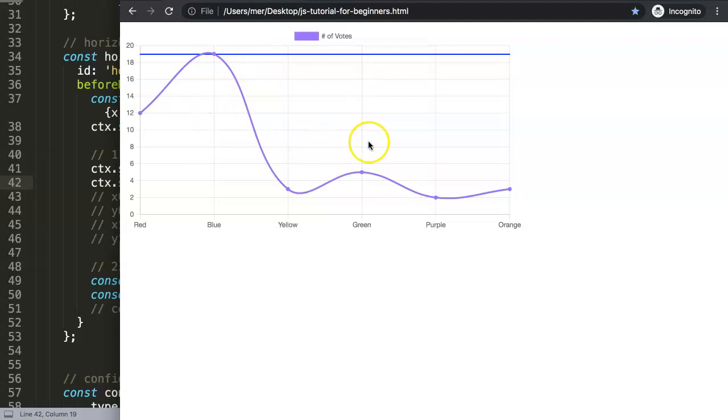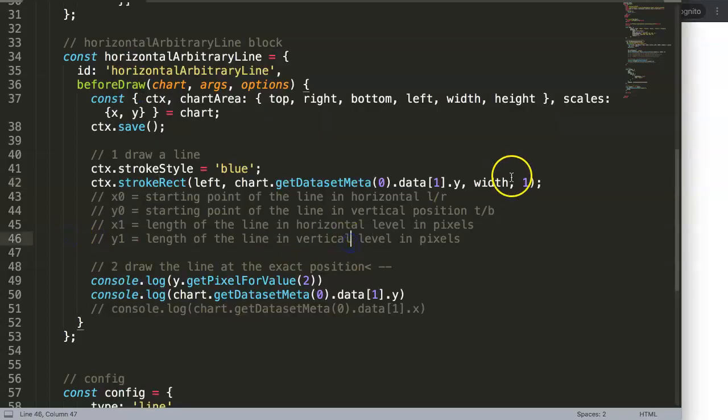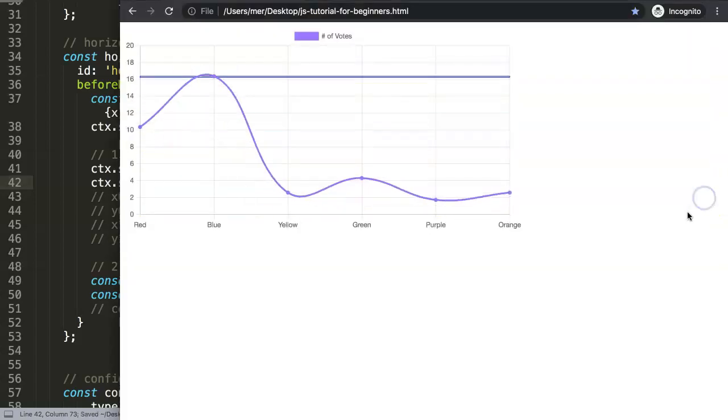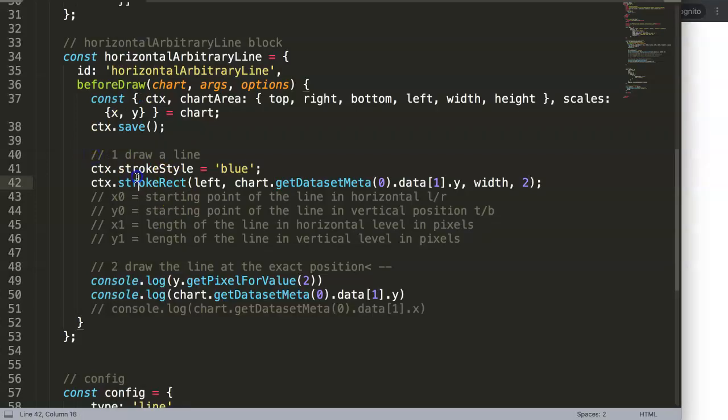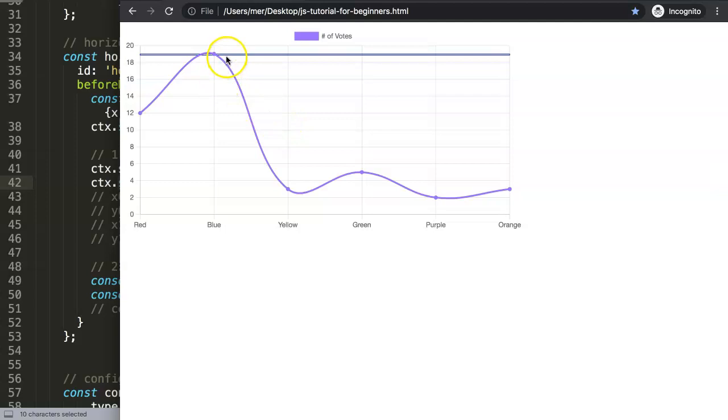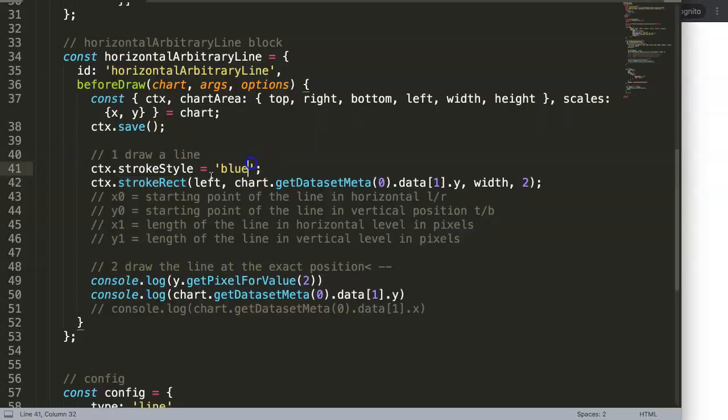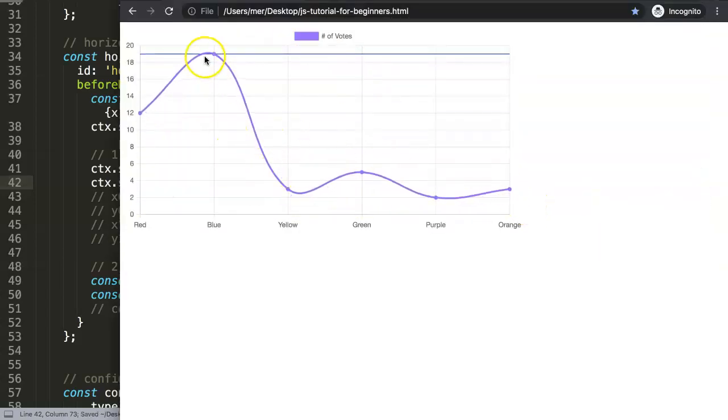They say, well, I want to have it in the center. You're absolutely right. You might say, okay, well, if I do this 2 here, will it become centered? Well, not really. You can see now it's a line. Remember, it's a stroke line. This is not a fill. So I'm going to show you the fill option as well, then we have to change this. So for now, I will just put this on 0, and later on I will show you exactly how and what. Alright, we've got this now.